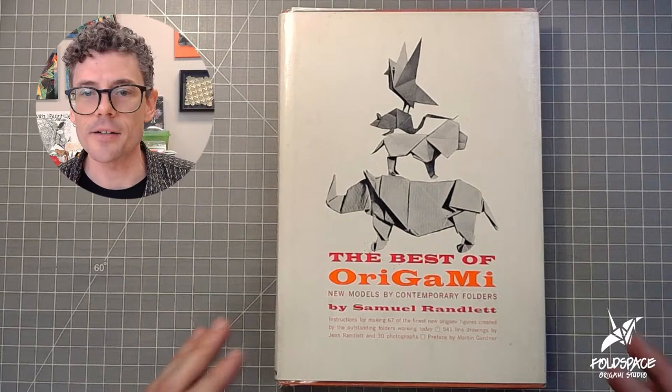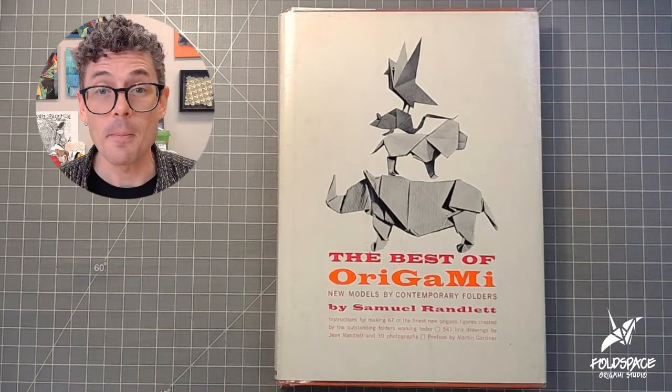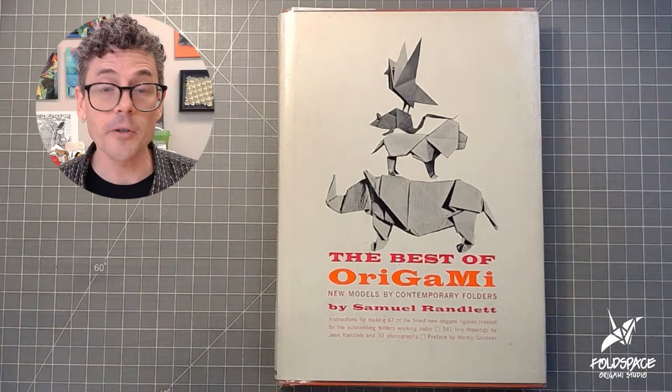Let's jump into this model, shall we? Before we talk about the model itself, let's talk about the book that it came from. This was featured in Samuel Ranlett's Best of Origami, which I believe was first published in 1973. And if you didn't know, Samuel Ranlett is pretty important in the history of origami.